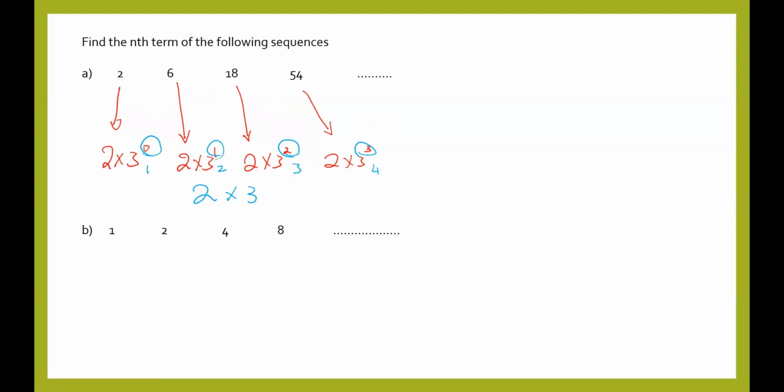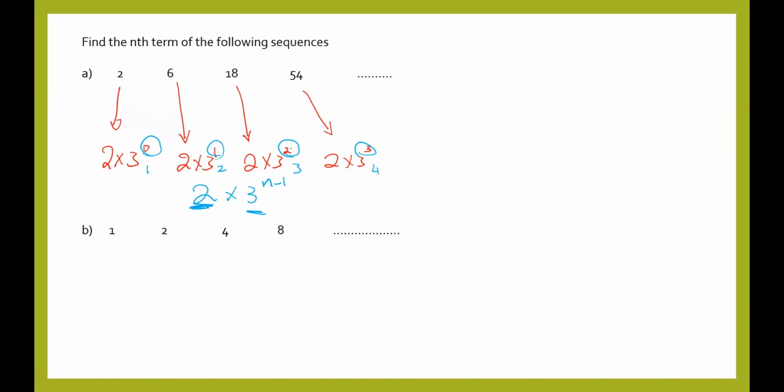So what happened in here? What did we do to remove the 1 and put 0? What did we do to remove the 2 and put 1? What did we remove to make the 3 as 2, the 4 as 3? We subtracted 1 from each value. So it means you are having n, but you subtracted 1. So again, we write the first term, then we write the term to term rule, which is the multiplication.